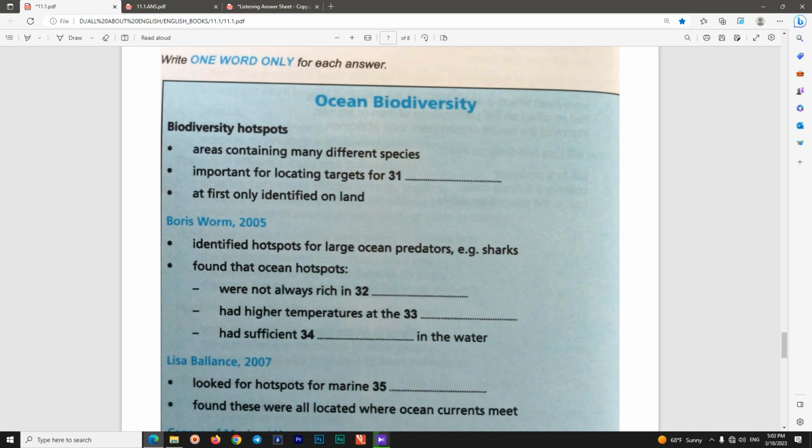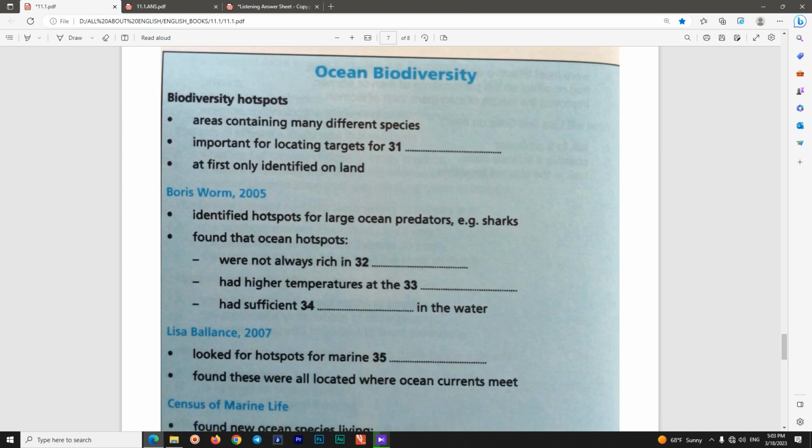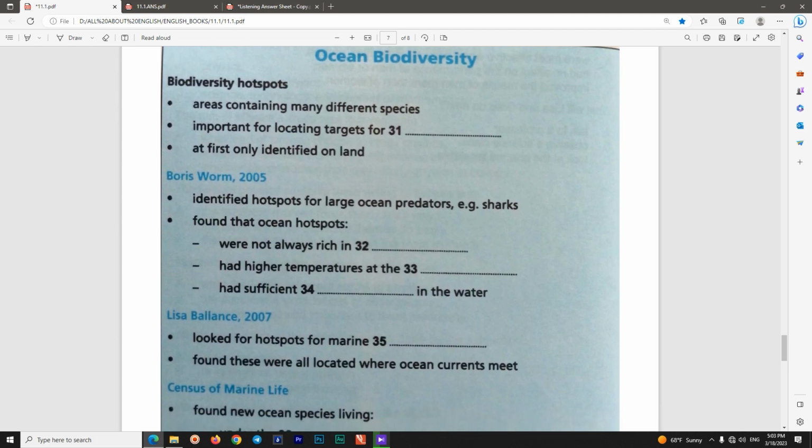The remaining hotspot was quite badly off in that regard. But what he did find was that in all cases, the water at the surface of the ocean had relatively high temperatures, even when it was cool at greater depths. So, this seemed to be a factor in supporting a diverse range of these large predators. However, this wasn't enough on its own, because he also found that the water needed to have enough oxygen in it. So these 2 factors seemed necessary to support the high metabolic rate of these large fish.